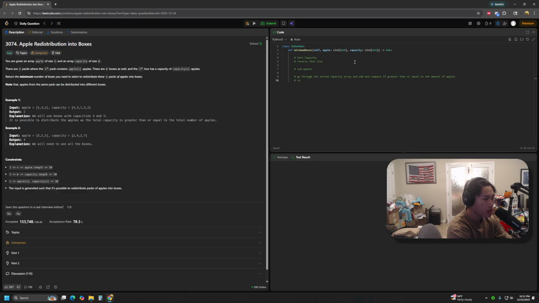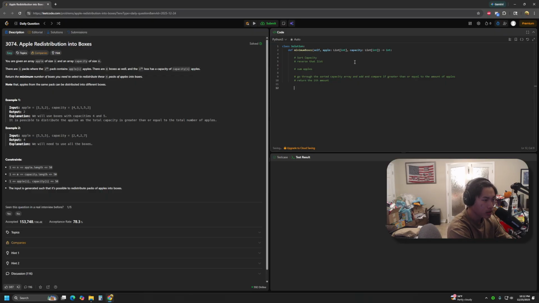And then return the amount of times. Yes, I'm still recording. Return the amount of times it looped, or return the ith amount in that for loop.